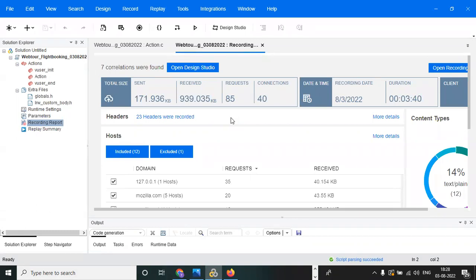So what is the business flow? Launch application, login, and after that click on flights, and after that find flight and payment and log out. So these steps should be in your mind when you are recording the script. Then only you can record properly. Otherwise, what will happen? Maybe you will miss something somewhere.